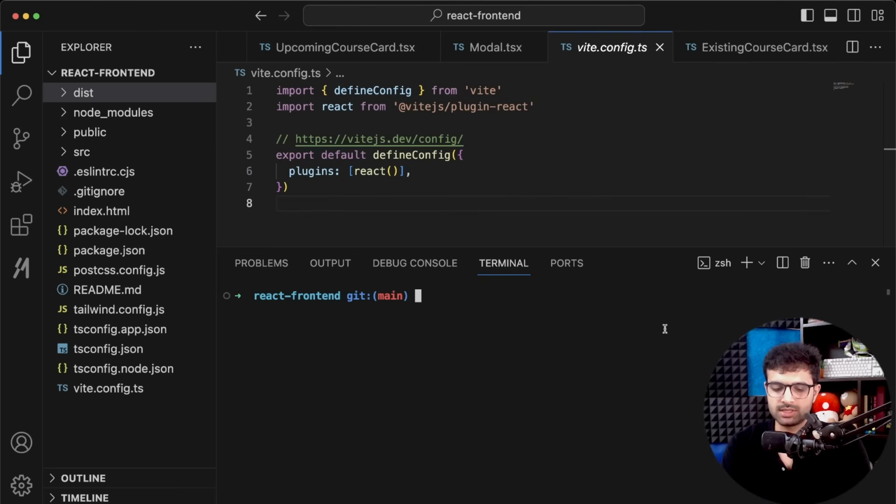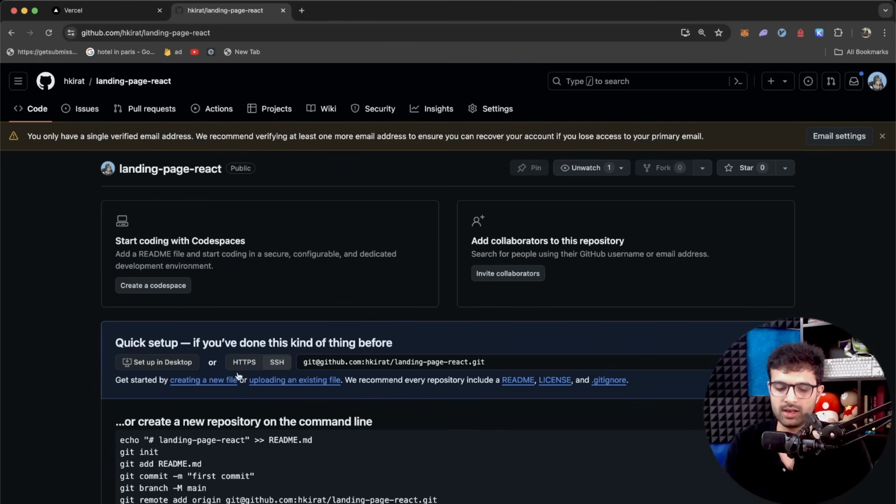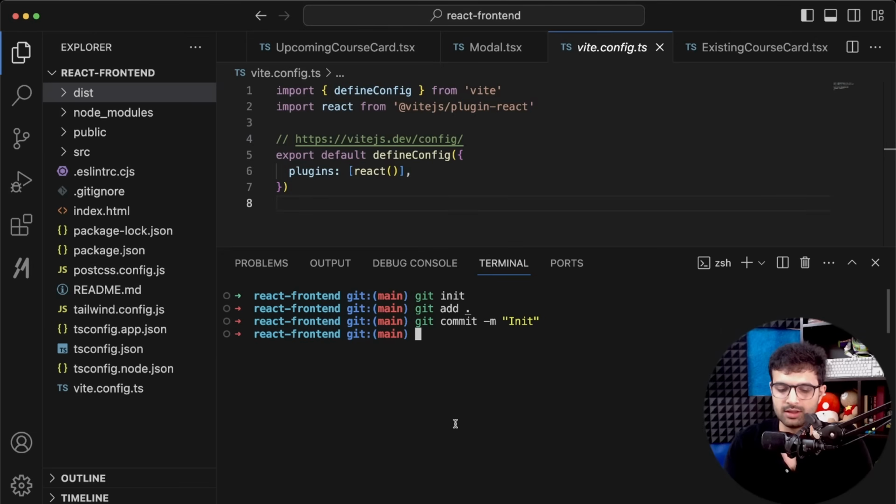To recap the steps, I first initialized a Git repository here by running git init. Then I added all the files in this specific commit. Then I committed all my changes by running git commit -m init. Finally, I had to push my code over to GitHub. The way to do that is first copy this URL for your GitHub remote, run the command git remote add origin, and then paste your origin over here. And then lastly, git push origin, either main or HEAD, would push all of your latest commits over to GitHub.